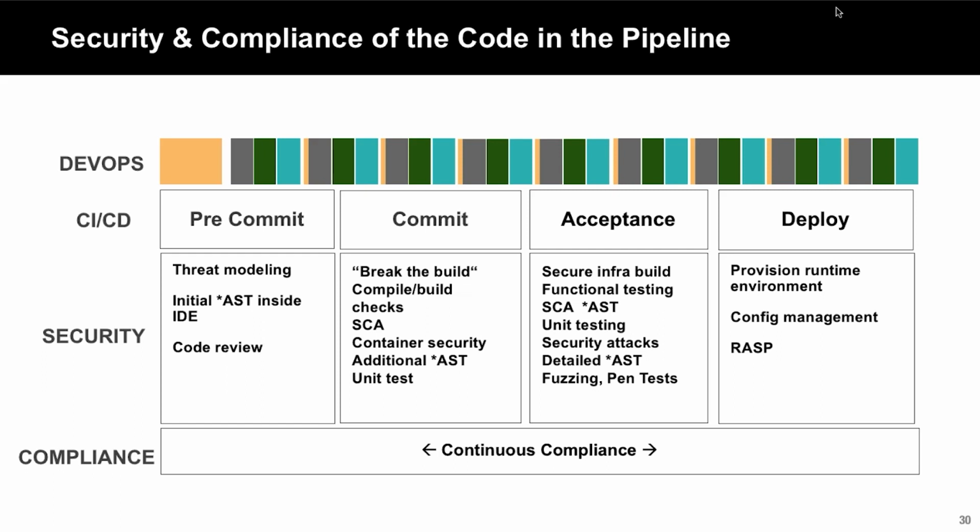In this phase, you're going to be looking to give feedback on what the developer is doing to help influence the right decision and make sure that the right coding practices are enforced right away. This could start with threat modeling, where even before a line of code is written, you're asking questions around the architecture, identifying how security-related items are going to be addressed. You're going to have code reviews by peers, and then you're going to be getting real-time feedback from tools like Contrast that might be in the development environment the developers are using, helping them to establish the right practices early on.